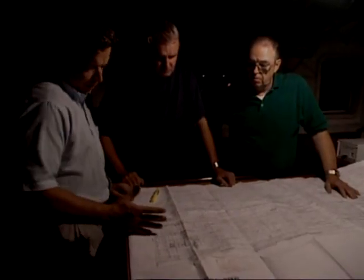The night of the disaster, the iceberg buckled Titanic's plates and popped rivets. Incredibly, these small wounds started a pattern of flooding that led to the demise of the great ship. Matthias shares the news with naval architects Garsky and Livingstone. Not a continuous sort of zipper or gash, not a long 300-foot type of opening. Now other questions are being raised. With such a small amount of damage, just how did Titanic sink so quickly?